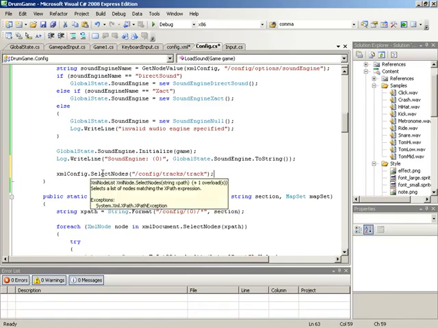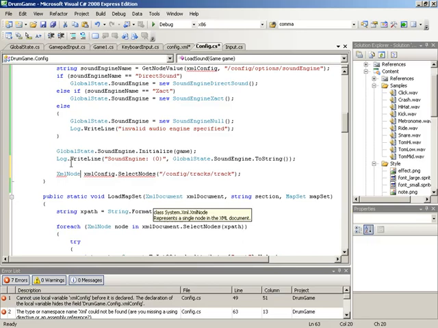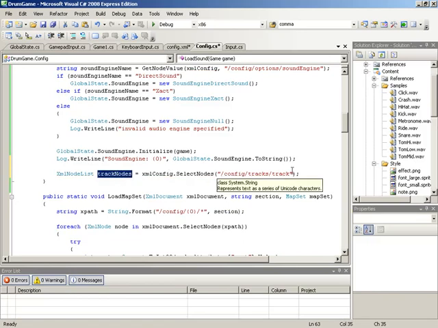Now, of course, select nodes is going to be storing an XML node list type. So I'll make a local variable here of type XML node list, and we'll call this track nodes. So that's the actual variable that we'll store the node list into.